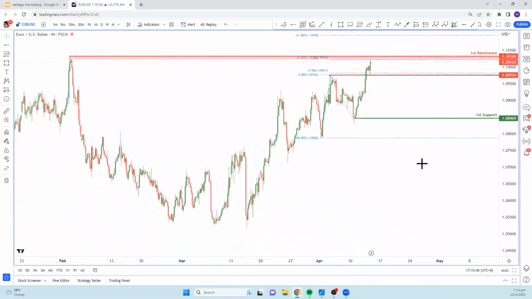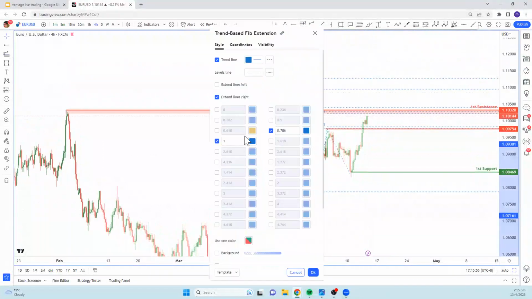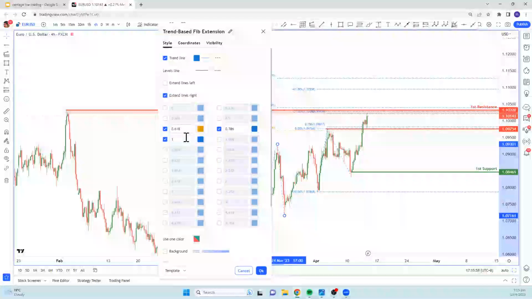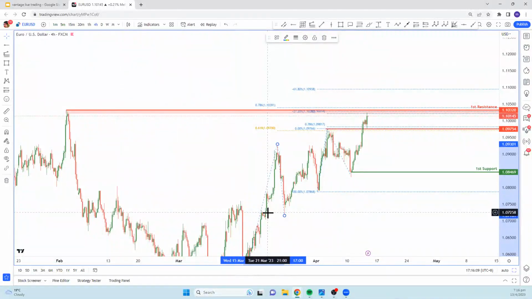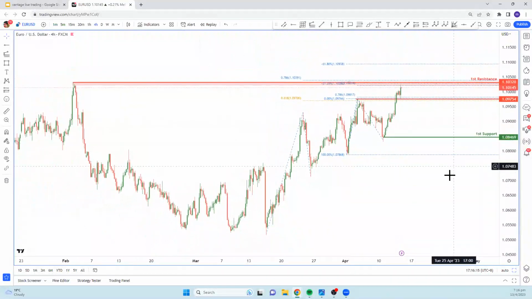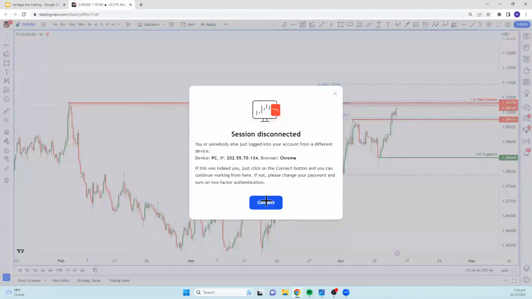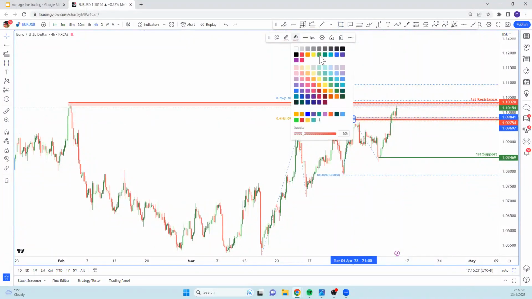Okay, I also have another Fibonacci projection over here. So as usual, we're going to use 78.6, 100, and 61.8. I can see my 61.8 lines up nicely, 78.6 also lines up. So I'm going to keep those two and remove the other two. Sorry about that. Okay, so I can see this level is also another level of support that we can take note of.